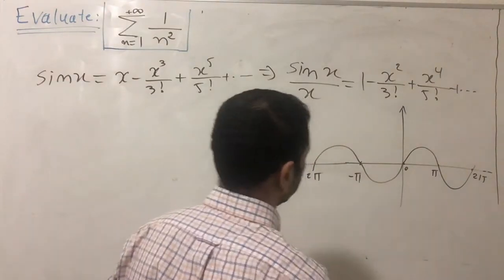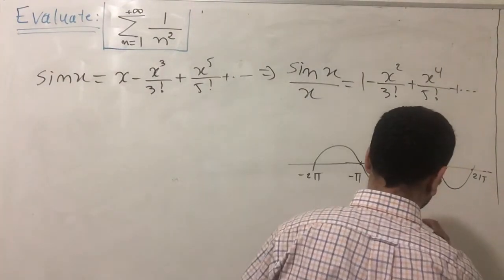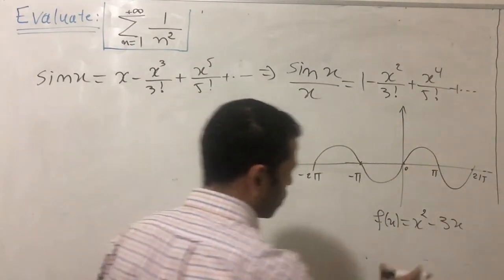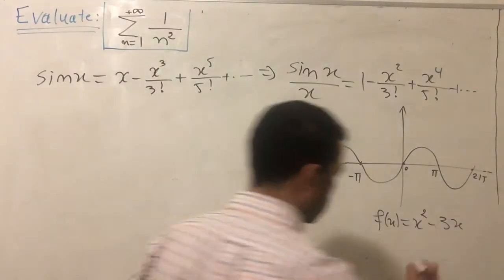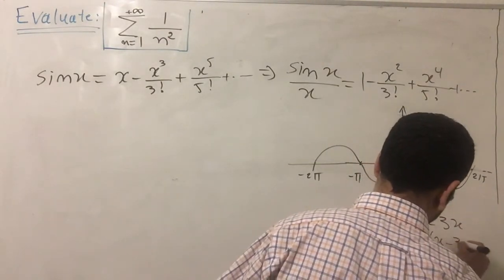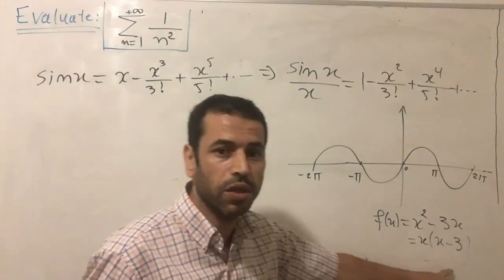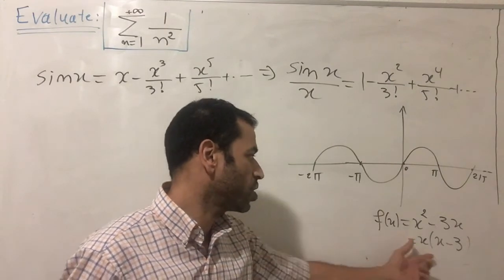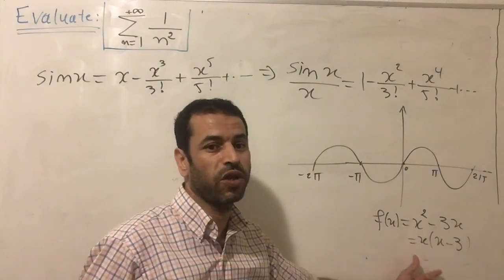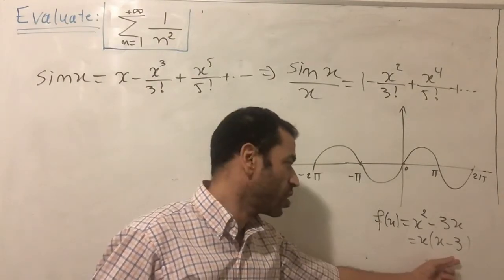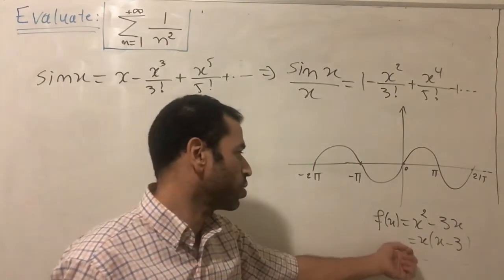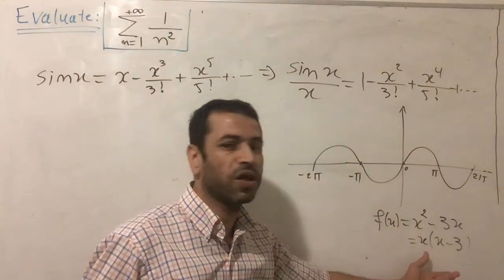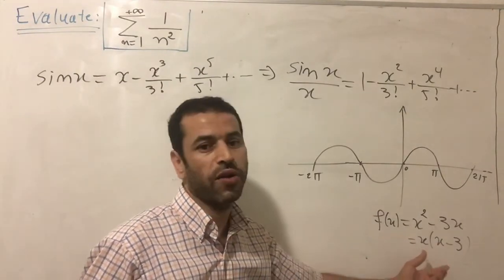If you take f of x, if you take x squared minus 3x as an example, okay? So the roots of this function, x multiplied by x minus 3, the roots are 0 and 3, for example, right? If you plug a 0 into this function, it's giving you 0 because 0 is a root of this function, okay? The same thing with the number 3. If you plug number 3 into this function, it's giving you 0 because 3 is a root of this function. So 0 and 3 are the roots of this function.